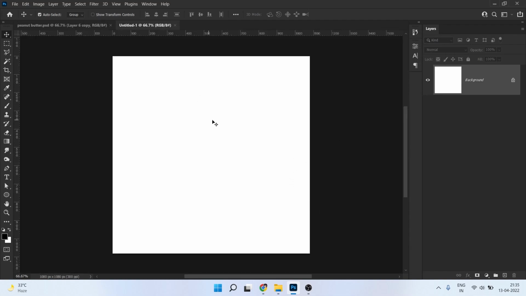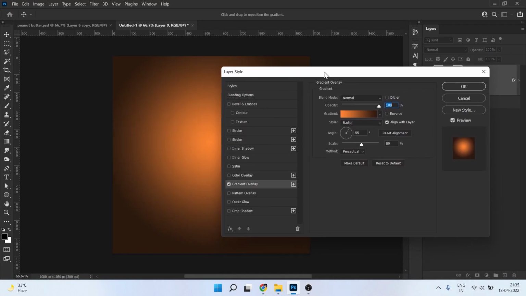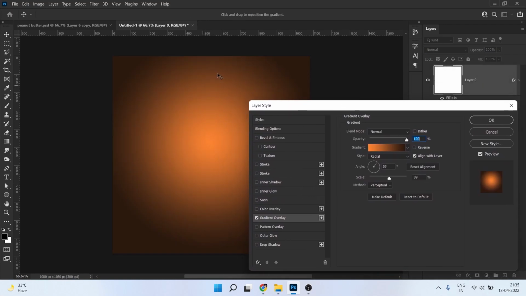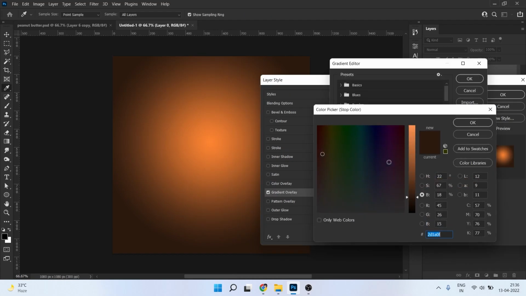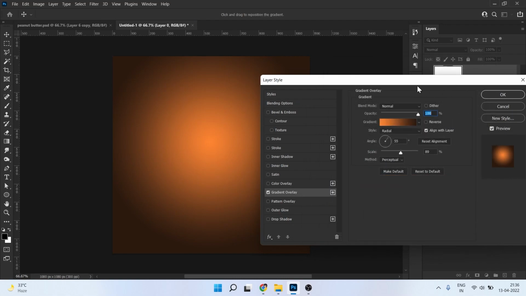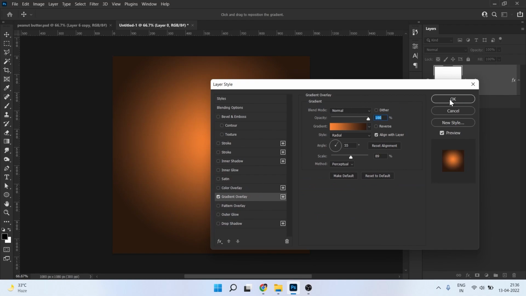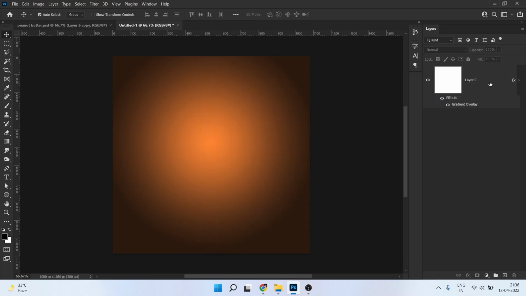So here we have a size. So first of all, click on this unlock layer, go to FX and give a gradient here. So make sure your gradient is like this. Color doesn't matter. First color will be a bright color, then the second one the dark color of that shade. So that's it. You can choose your own color, but I'll click on OK. So here we have a background. You can lock it again, so it will not move.